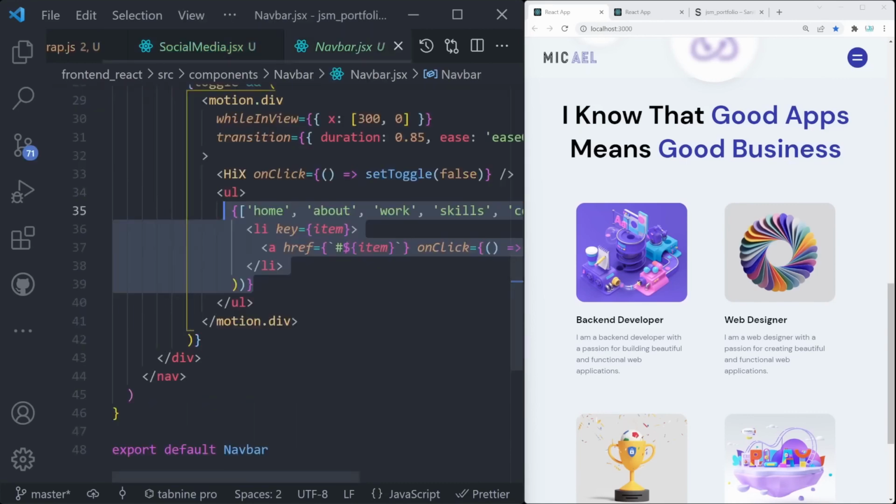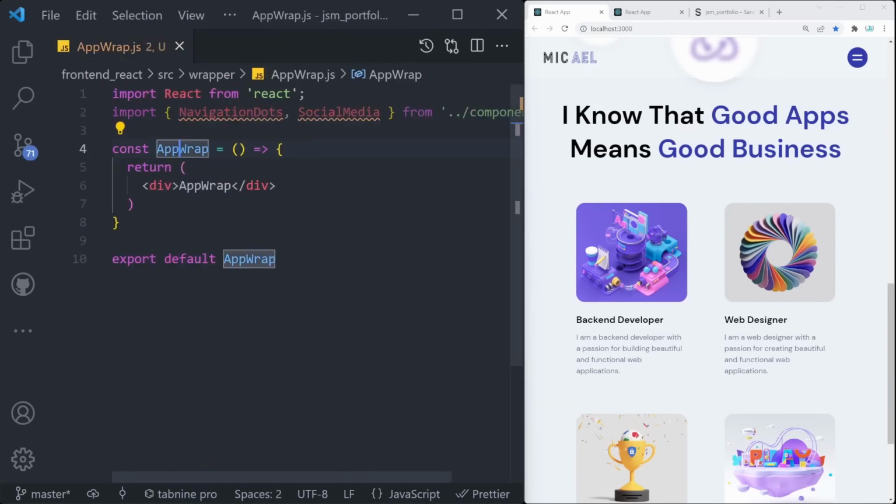Now we can go back and continue where we left off inside of our app wrap. Now we do have access to real navigation dots and social media components, and we can convert our app wrap into a higher order component. So our app wrap is going to accept a component with a capital C, ID name, as well as class names.